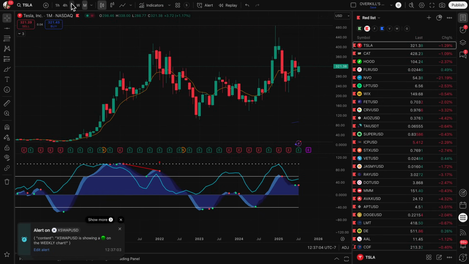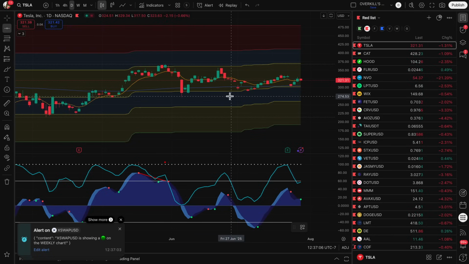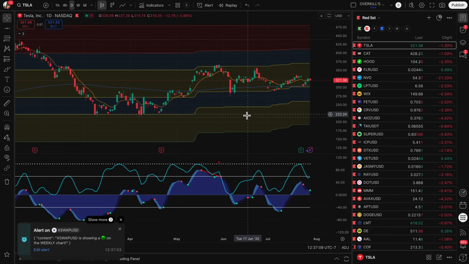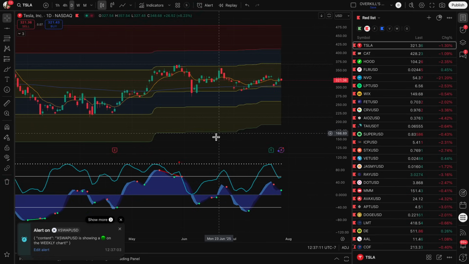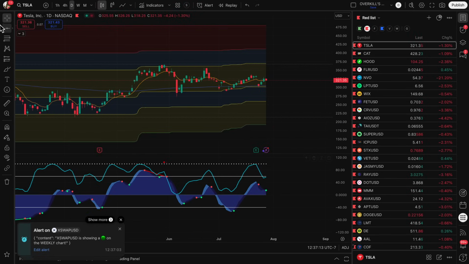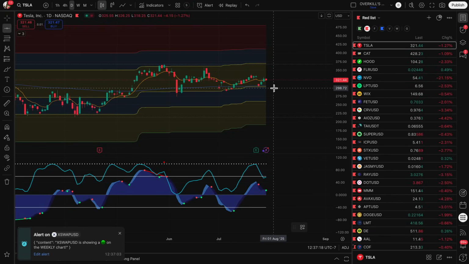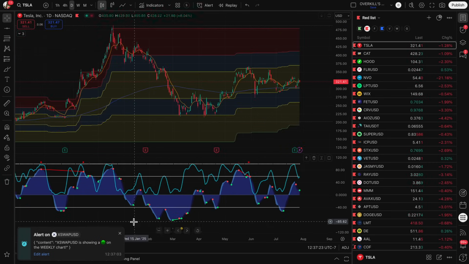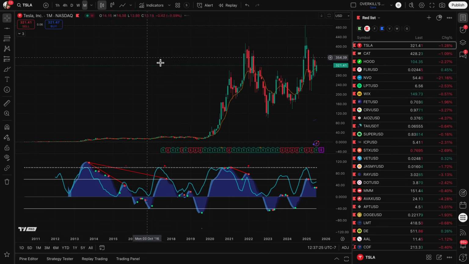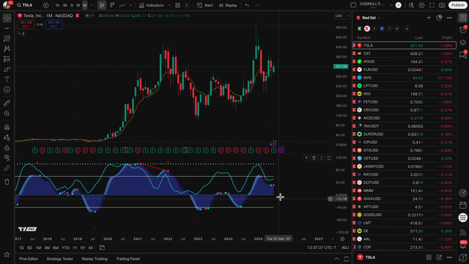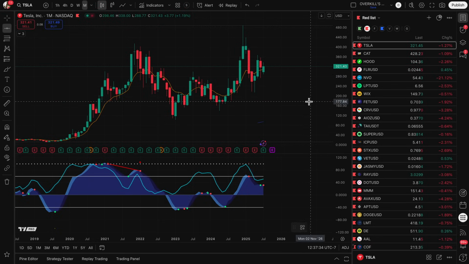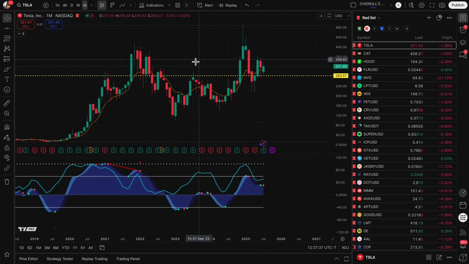Tesla has a red dot here on the monthly. That one's just got support right there at 270. I don't think it looks like a very fair price. Elon just getting too political for me. It's got a green dot here on the daily, so that one would need to hold this support level right there at like 300. As long as it can hold 300, it might push back up here to 450, but you're swimming in sharky waters there with his political stuff going on. So politics play a big role in these markets, as you guys know. I would say set a stop loss at 280 if you're going to play Tesla.